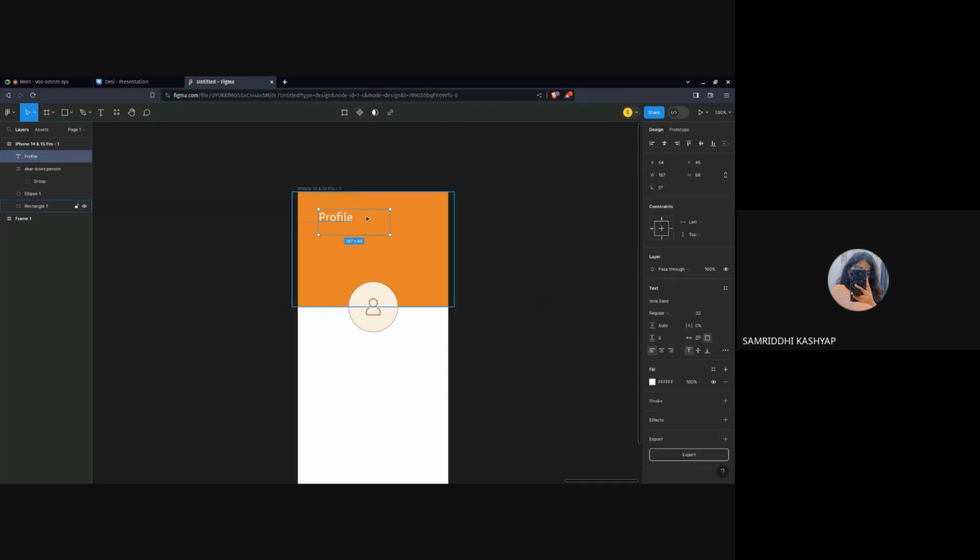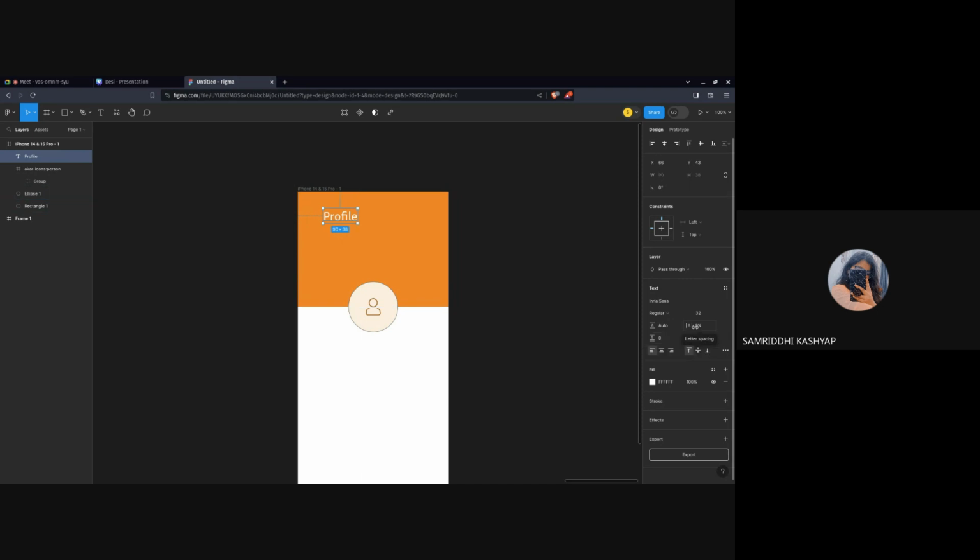Okay, since I have drawn the text block too large, I'll adjust it from here. You can see this is fixed size, that means the size I have drawn. This gives it auto height, so the height is adjusted to the text, and this will give auto width, which means the text box will wrap around the text.